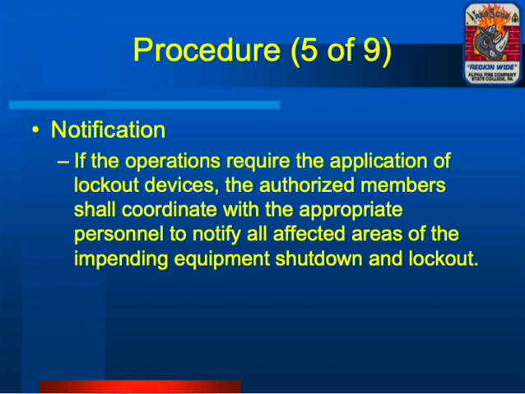From then we're going to make a notification. So if the operations require the application of a lockout device, the authorized member or yourself shall coordinate with the appropriate person to notify all affected areas. Again, like I talked about before, shutting down one piece of equipment may affect other areas of the facility or other lines, other procedures. So we need to make sure that we pass that information on to others.